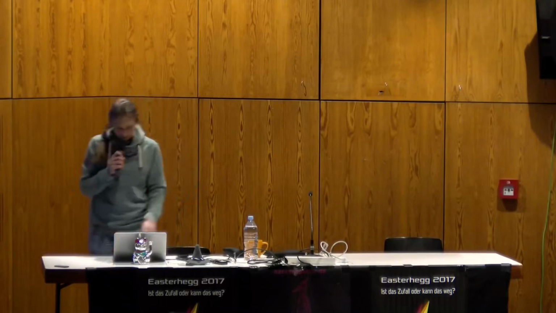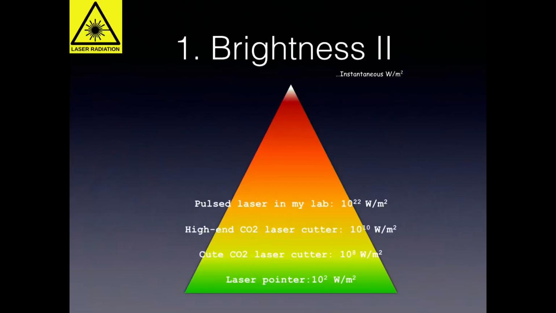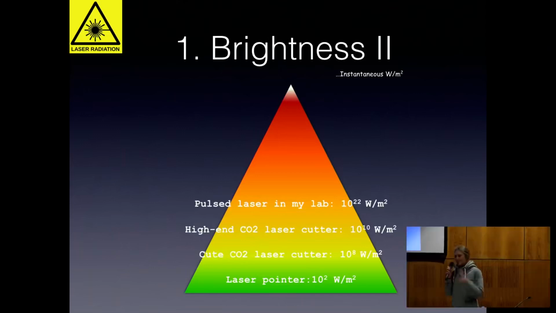And so that's a pulse laser. Pulse lasers are very, very powerful tools that allow you to get extremely high brightness. I'm a research engineer. I work in a laser lab, and we get 10 to the 22 watts per square meter with our laser, which is sort of cute. It fits in a room that's about this size.